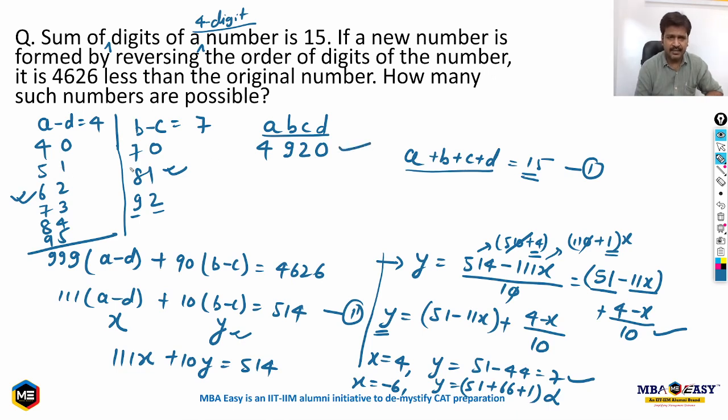इफ आई टेक 5 and 1 एज वैल्यूज ऑफ ए एंड डी, तो 5 and 1 6 हो गया, 6 चला गया, तो हमारे पास 15 बनाने के लिए 9 और चाहिए, 9 + 6 15, राइट? तो 9 कहाँ से आएगा, 8 and 1, 8 and 1 9 होगा, तो बी और सी की वैल्यू 8 1, तो 5811 इज अनदर सच नंबर, राइट?